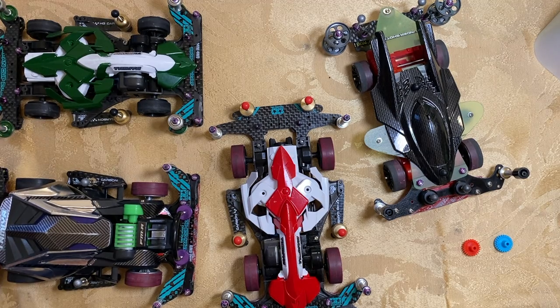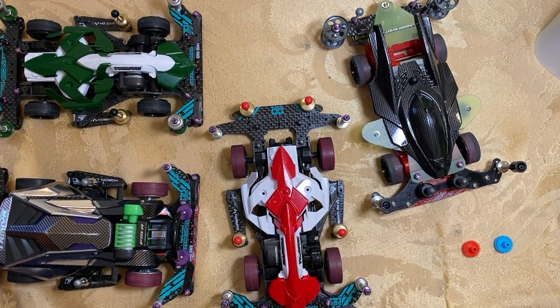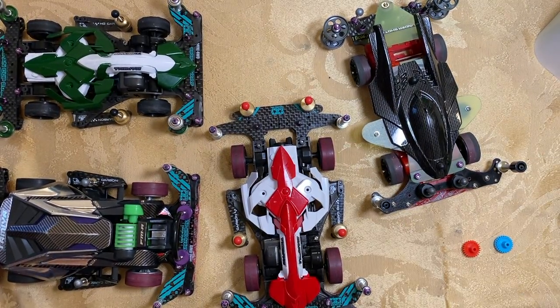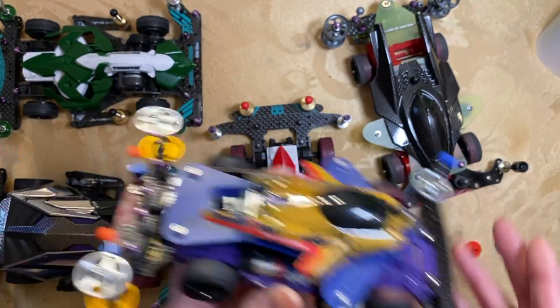Now let's move on to B-Max class. B-Max class was designed to further the idea of fair racing between beginners and experienced racers. According to the B-Max regulation executive committee, in addition to official Tamiya Mini 4WD competition regulations, the following B-Max GP-specific restrictions are in effect. Bodies: only plastic bodies may be used, no polycarbonate allowed. Original mounting points and mounting style must be used front and rear — any kinds of original rear body dampening systems are out. You're not allowed to use body dampening systems, period.